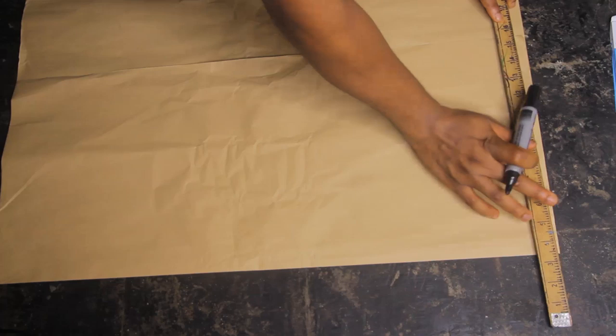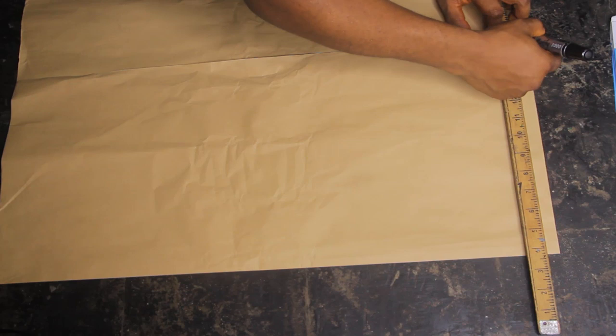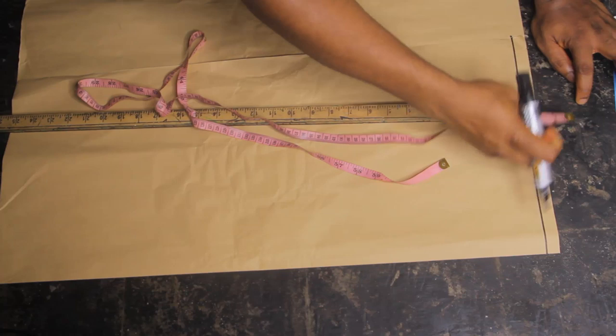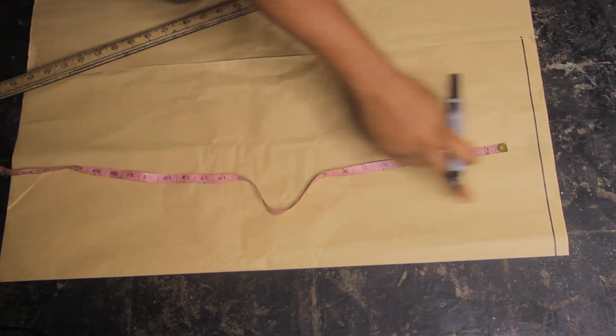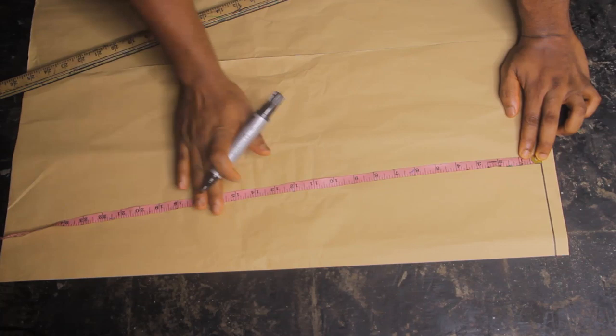The first thing I'm going to do is draft my bodice. As I've told you on this channel several times, the bodice is the basis on which everything related to the upper body is built. I'm drawing a line at the top of my fabric, making sure the distance between the top of the paper and here is half an inch. The next thing we're going to do is drop all our vertical measurements — measurements that come from your shoulder and run down your body, like your underbust length, top length, dress length.